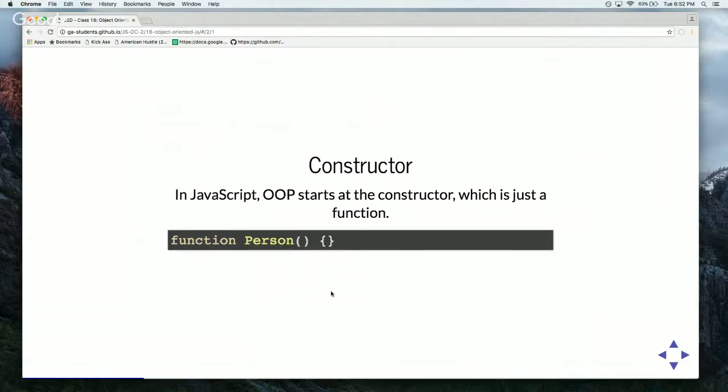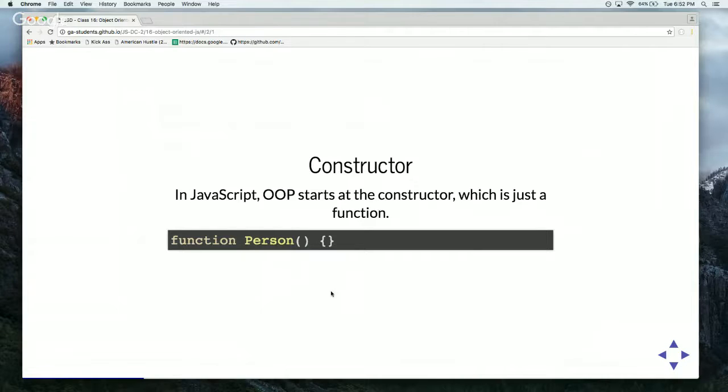Okay. And so what do you notice about this? This is a JavaScript constructor. What does this look like? Yeah, what's different about it? There's nothing different about this. It is just a function.